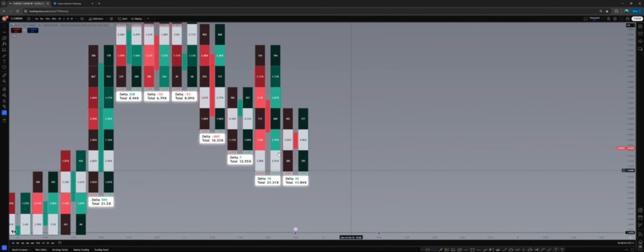This is EURUSD as of Friday, the 21st of February. You can see that around 1.04600, we have 5.02k contracts that were traded at the ask side, and then we can see 4.96k contracts that were traded at the bid side. So you get to see where big orders are, or where big orders were being traded in the footprint chart.